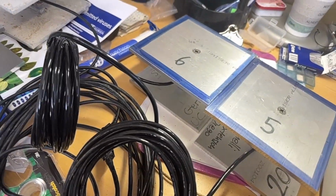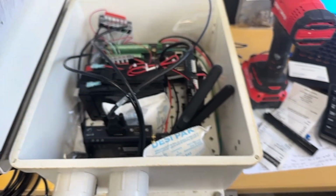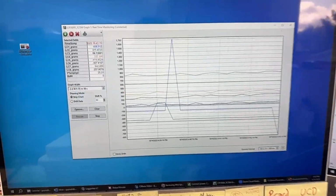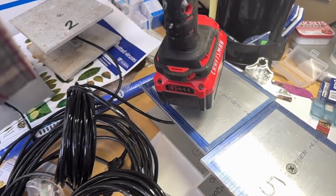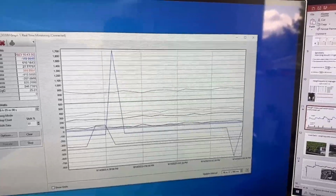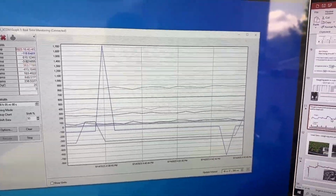Why are these cool? Well, you can connect them to a data logger such as this, and then the logger will collect data such as that, and when you put some weight, let's say I put it here on number 6, so that number 6 is the violet. Now in a minute the violet, which is this trace, should jump up, and it just did.